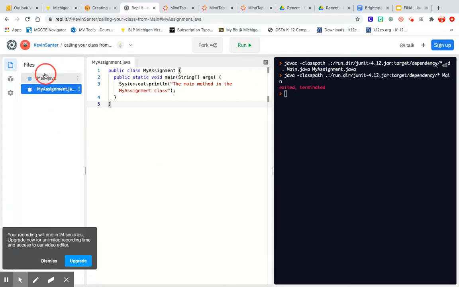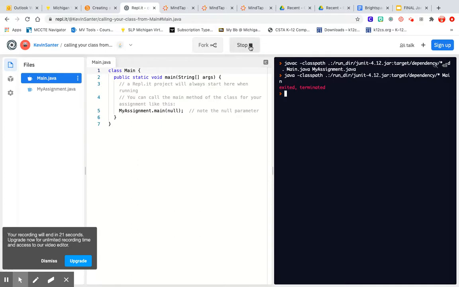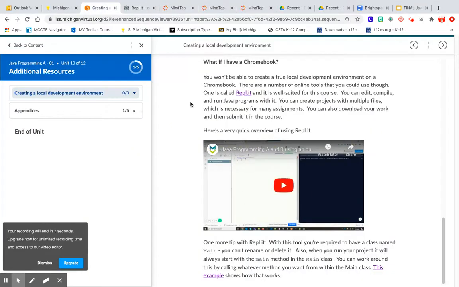Okay, now I can run this one. And it just takes a couple seconds. And then when you're all done, there's your output. You're going to want to go ahead and submit it in the assignment. Thanks.